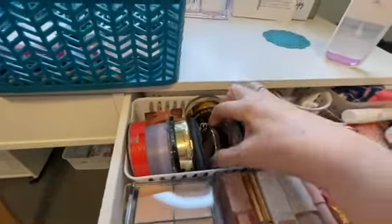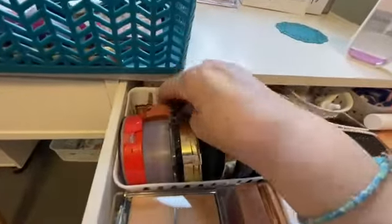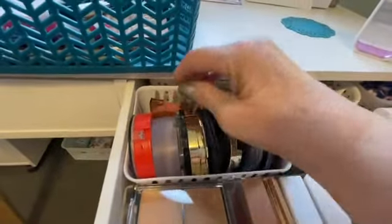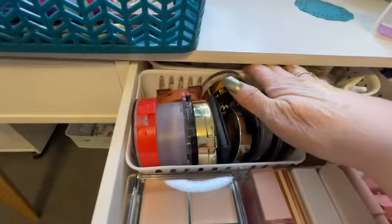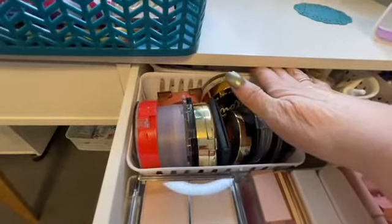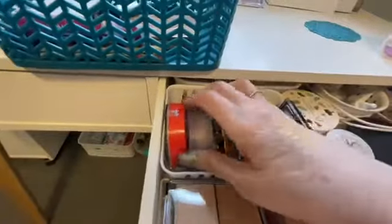So then I have a couple of blushes and then some highlighters, and there's my loose back there. And then I also have the Glowish. So let's start with this bin. This bin back here has things like hand sanitizing wipes and hand creams and things like that. So nothing that I need to look at.